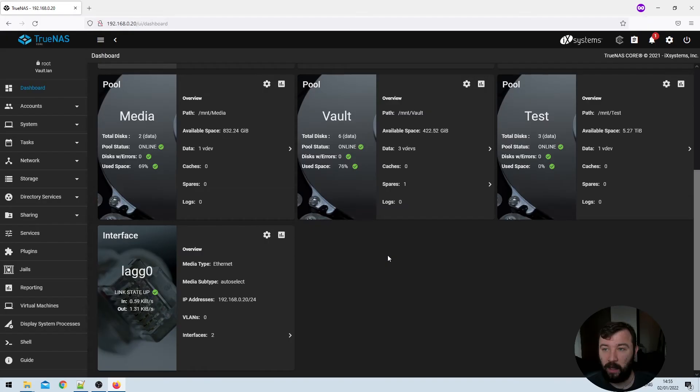It's not necessary to wait for a disk to fail to replace it. If you want to increase the size of your VDEV, you replace each individual disk with a disk of greater capacity. After replacing the first one, wait for the pool to re-silver, then move on to the second disk, wait again, and so on. Eventually when you replace the last disk in the VDEV the entire pool capacity will have grown. That's what happened here — I replaced my last remaining 1TB disk with a 3TB one. Hopping back to the dashboard, the pool is now online with three disks and the available space is 5.27 terabytes, which is approximately correct for a RAID-Z VDEV of three 3TB disks.